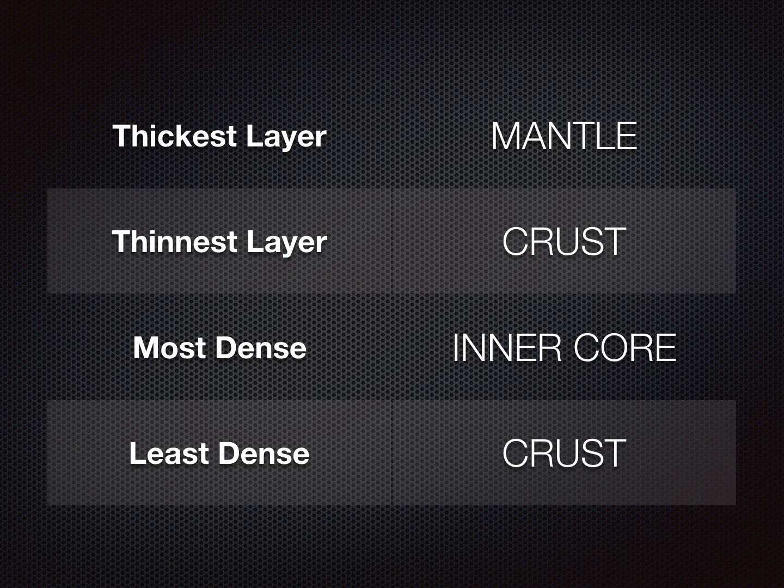And then the least dense is the crust, and it's not ironic that the inner core, the innermost part, is the densest, and the least dense is the one that's furthest away from the center. It's because if you think about why we learn density, the placement of those would be based on density. And you can tell that the outer core does not get an award for anything, even though the crust got an award for 2 things. So keep that in mind.